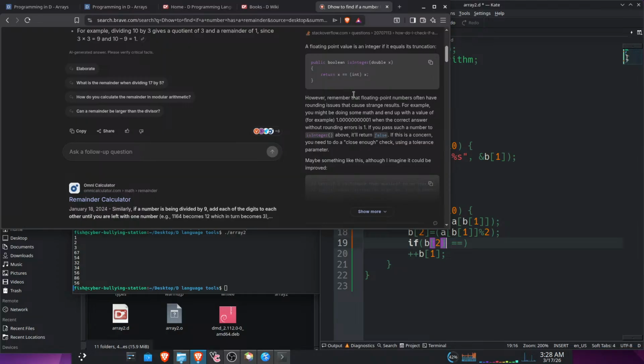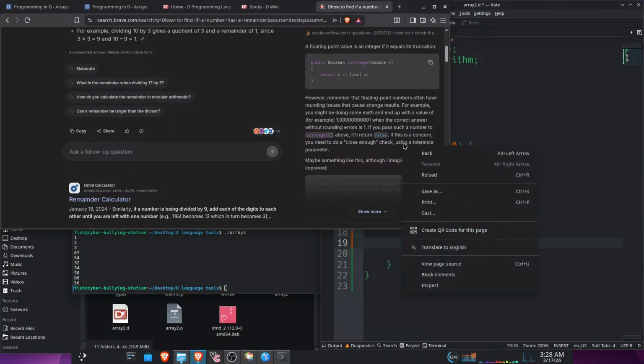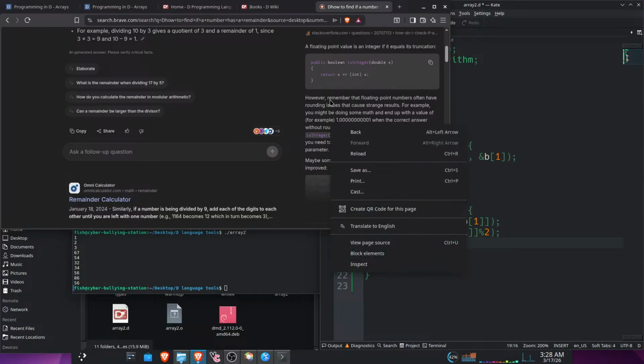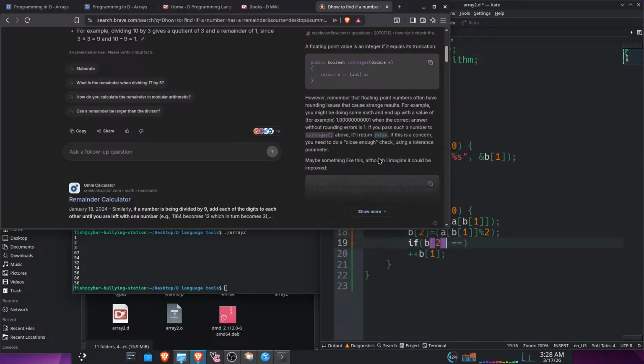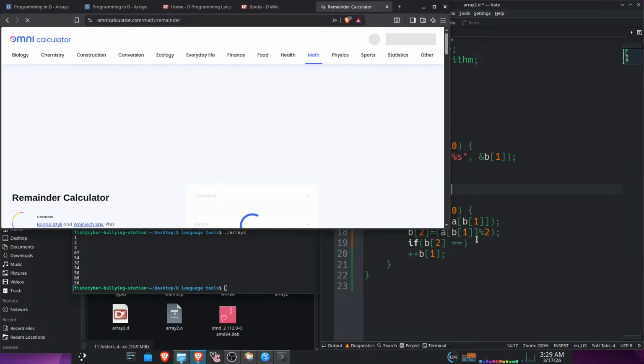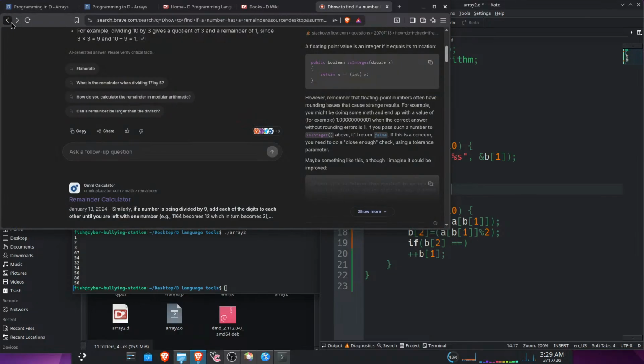Oh, a floating point value is an integer if it equals its truncation. Wait a second. Oh, so what you would do is you would truncate it, and if it's equal to its truncated form... Hold on. No, hold on, show more.